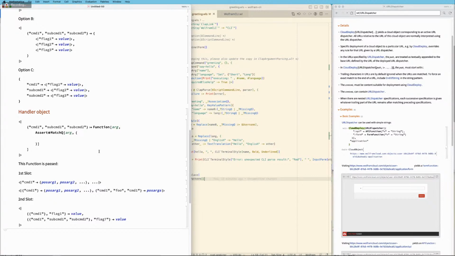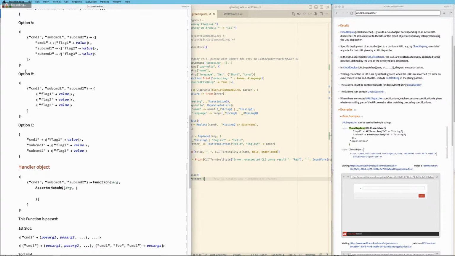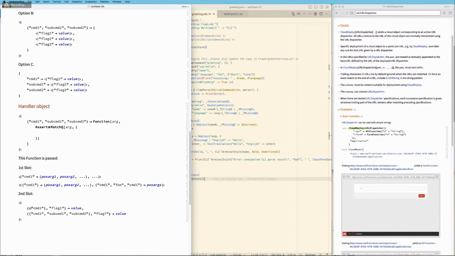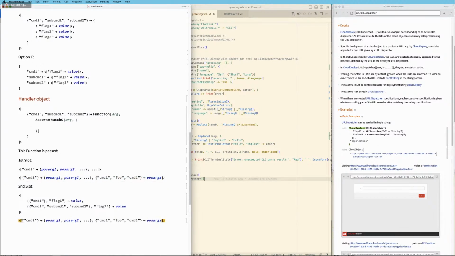So for the second slot, write out the same thing that you had for the first slot, the second version of that thing. Make a copy of that. And now instead of pos one, arg two, whatever it is, just make that an association that says flag one arrow blah, flag two arrow blah, et cetera.